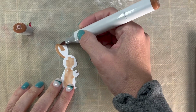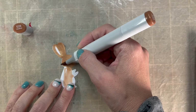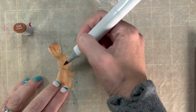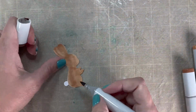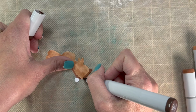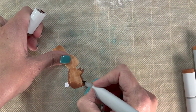I don't know if you can see the score lines up here, but there's going to be some little places to put a nose and cheeks and eyes, and I've got those little pieces, and I'm going to color those separately, so I don't really have to color everything in. I just used hazelnut as my middle color, which is E23. And now I'm going in with my darkest, which is called milk chocolate, and it's E27.